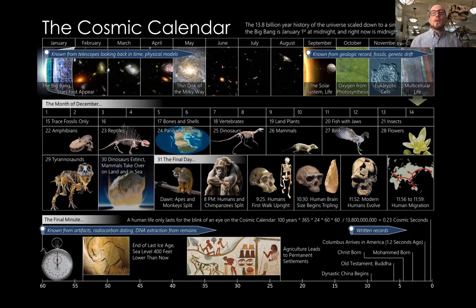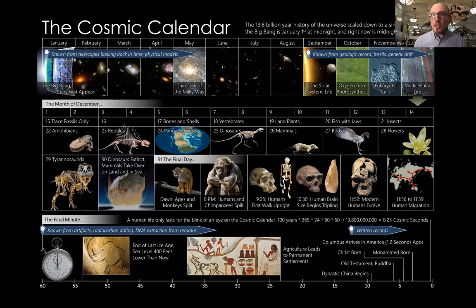For example, our Milky Way's disk where we live formed in about May. And that's about halfway through. So perhaps some 9 or 10 billion years ago is when the Milky Way disk formed. The origin of our solar system happens in September. Now, I told you that was 4.5 billion years ago, but when you shrink it down to a calendar, that means that it was in about September when the Earth formed, and the sun as well. They formed at about the same time.